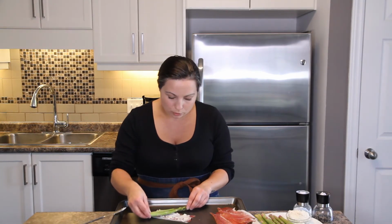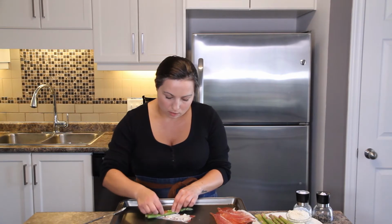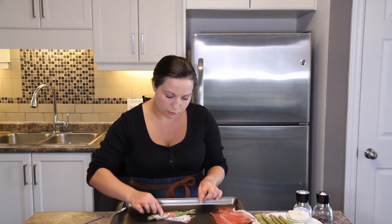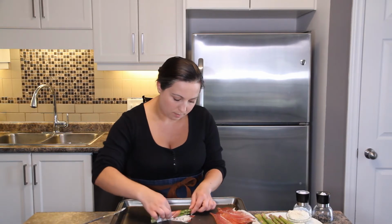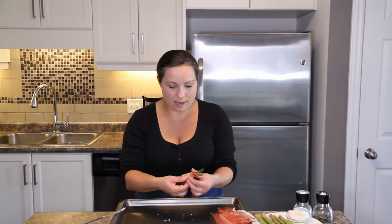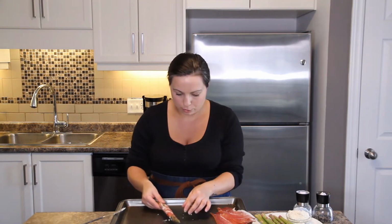I like to make sure that a lot of the asparagus is covered with the prosciutto, so I kind of start from the bottom and I do it on an angle, so that way from kind of tip to bottom most of it has some prosciutto on it. Guys, I'm gonna do a bunch more of these until I have no more asparagus left, and then I will tell you what's next.